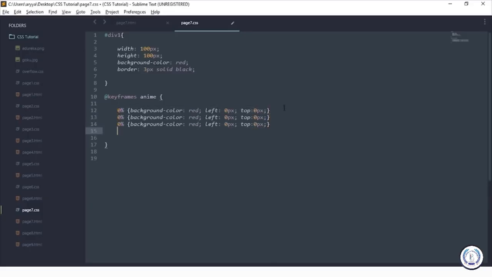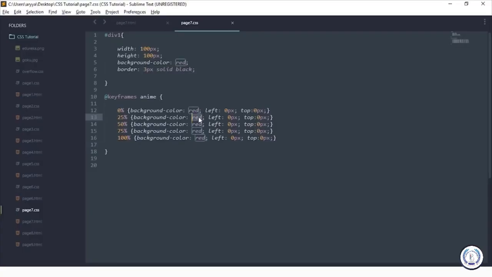Let's save that, copy that down. Let's paste that a bunch of times. Now what we want to say is this is gonna be 25, it's gonna be 50, it's gonna be 75, and this is gonna be 100. Let's save that. Let's change their colors. So this is gonna be yellow first, then changes to green, some pretty basic colors, blue then, and in the end we'll change it to red. So that brings us back to the original position.